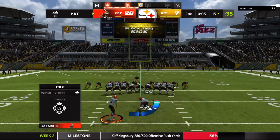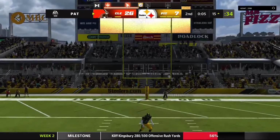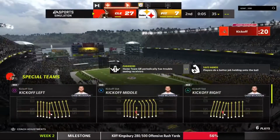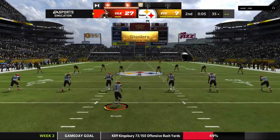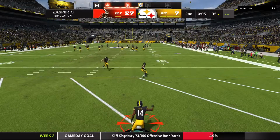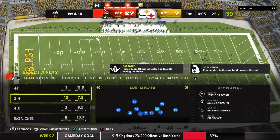And the Browns will extend their lead here just before halftime. Extra point by McLaughlin is up and good, and that pushes the lead up to an even 20. So time enough for a kickoff here. 5 seconds remaining in this first half, and a fair catch signaled for and taken successfully.